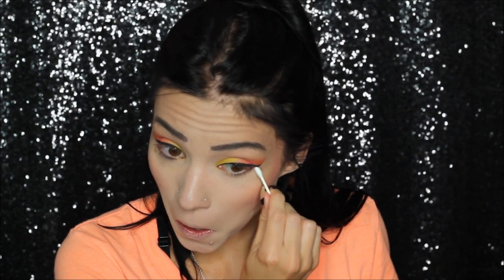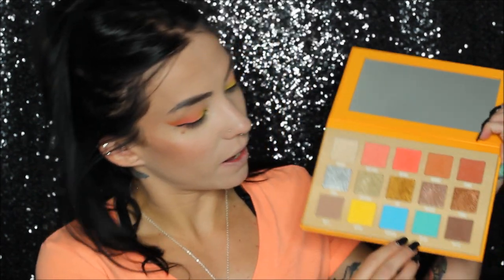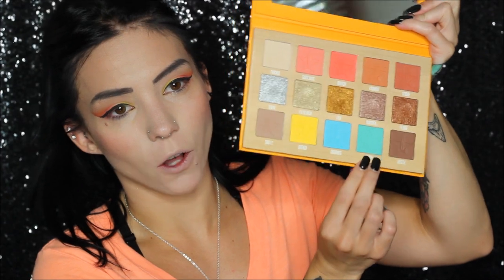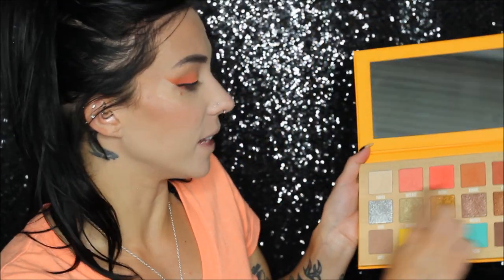So hopefully, now that we're moving on to the bottom part, we're gonna be using more blue shades from the palette. So what I'm thinking is we're gonna use these three shades down here. I think we're gonna try to make this work, and then we're gonna try one of the metallic shades in the inner corner and things like that. So, okay, let's try to dive into this.